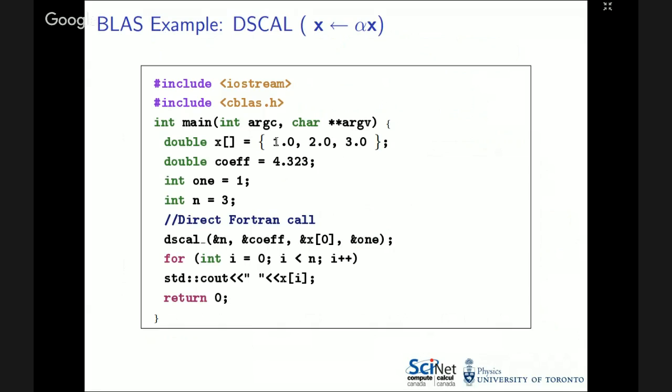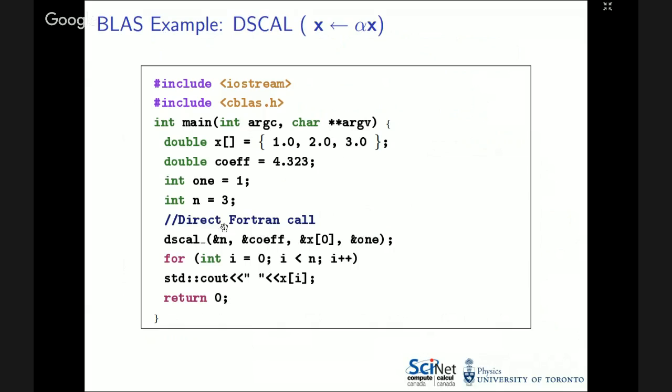Okay, this is an example of a direct Fortran call from BLAS, and you will notice some differences with the C call. The first difference will be the name. So in this case, it is dscal as the name of the function, but then there is an underscore indicating that actually it is the Fortran. The other difference is that you will notice the ampersand in front of each of the variables, and this is because Fortran passes by reference, so you need to include the ampersand there.